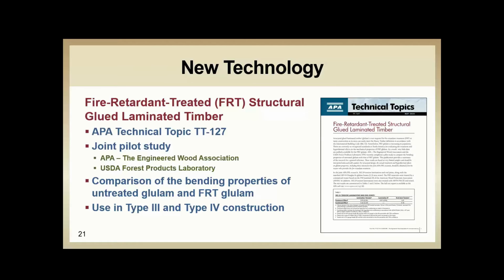are non-combustible materials, except that fire-retardant treated wood framing is permitted within the exterior wall assemblies of 2-hour ratings or less. So to address this opportunity, APA, in cooperation with USDA Forest Products Laboratory, worked to develop ASTM standards for the evaluation of FRT glulams. Recently, we published a technical note summarizing the results of this pilot test program, examining the structural properties of FRT glulam that can be found on the apawood.org webpage.